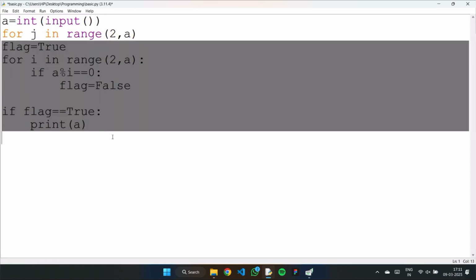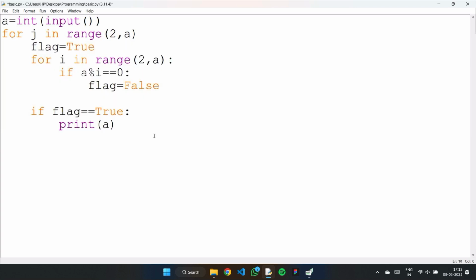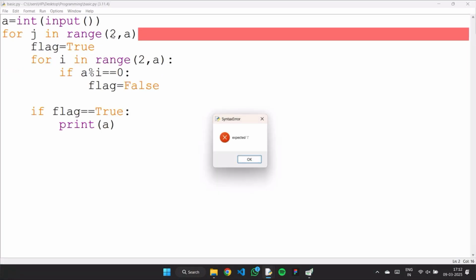These things will be inside this for loop. That's all, this is the concept. I'm just running this. I forgot to give the colon.